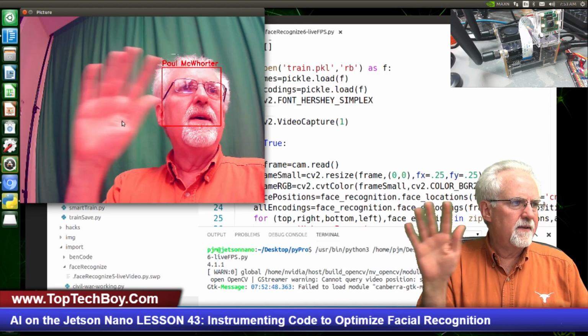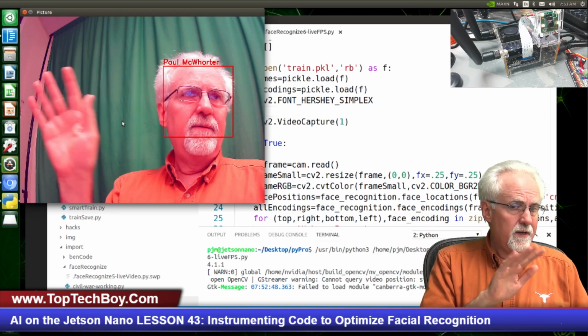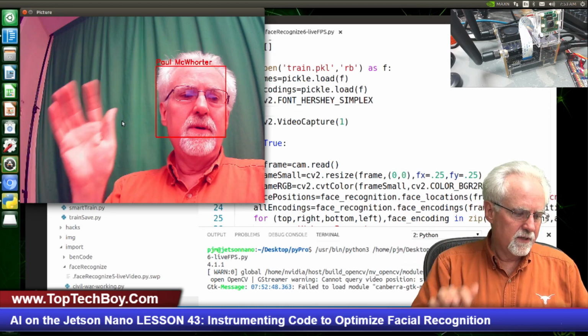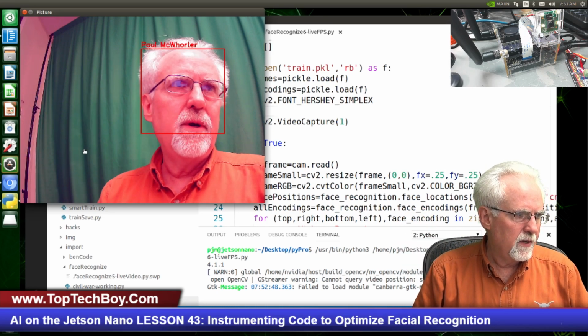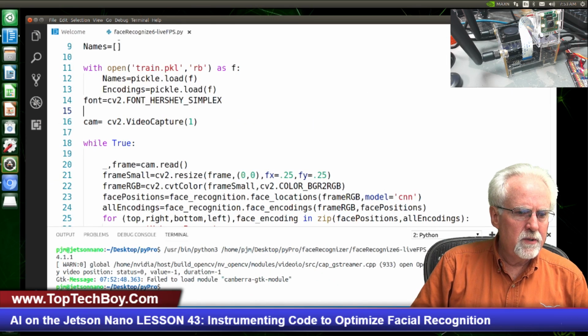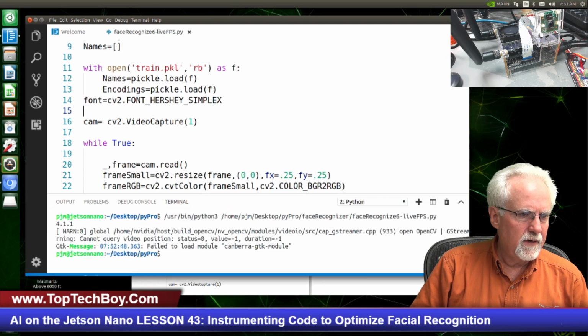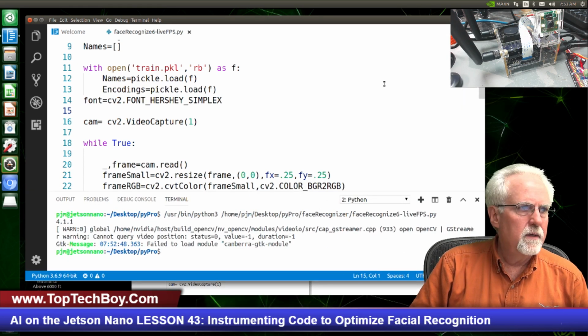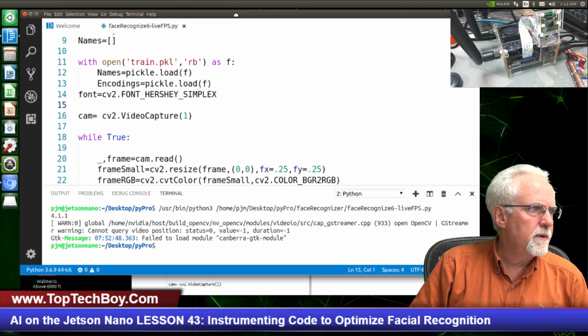Now, you can see that there is a little lag in the video. There is a little latency, and there's a little choppiness, and that's what we want to go in and try to understand better. So we are going to quit out of that. I am going to be mindful to adjust my window where you can see things very nicely. Okay, let me bring this up.